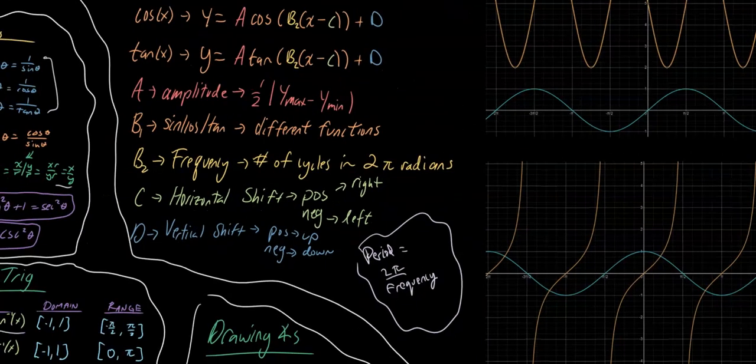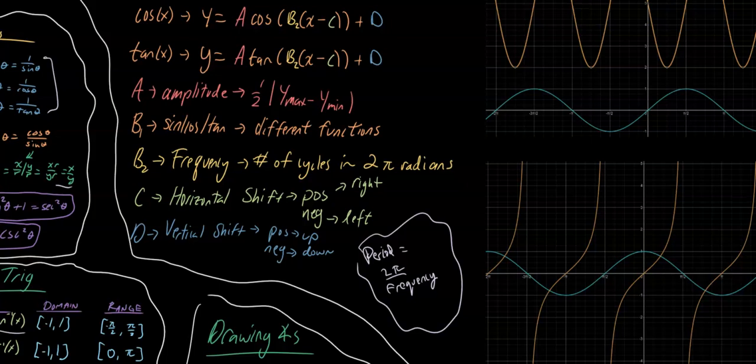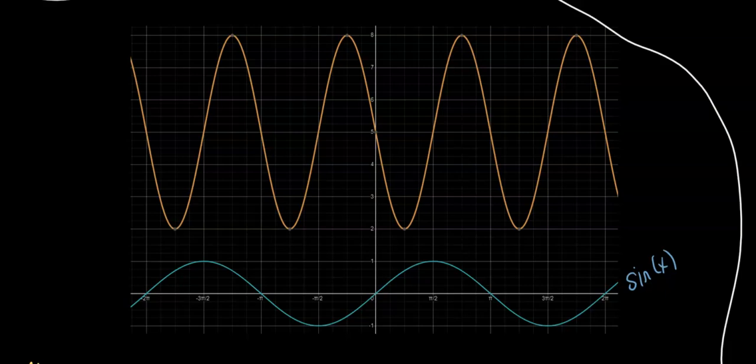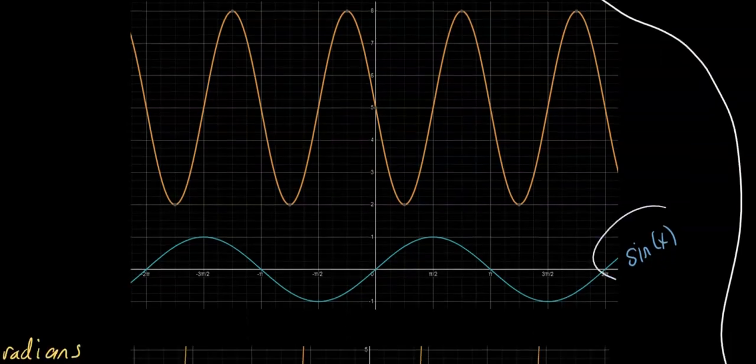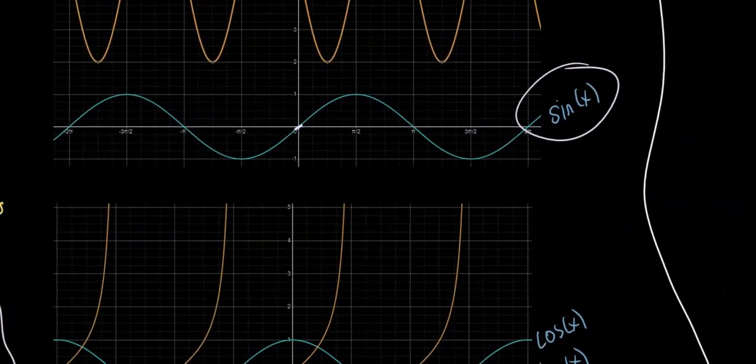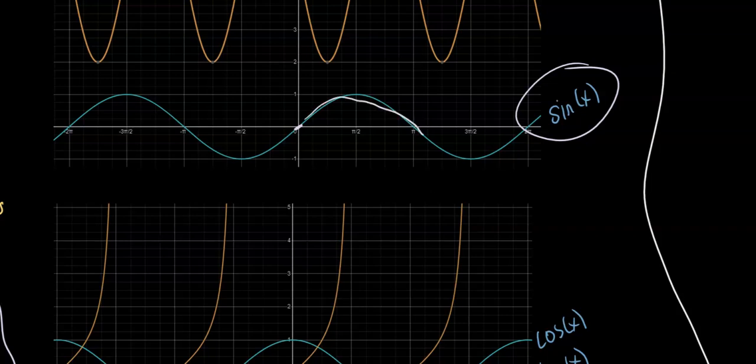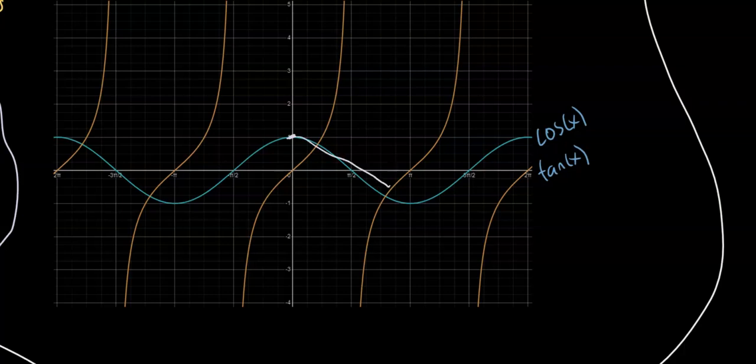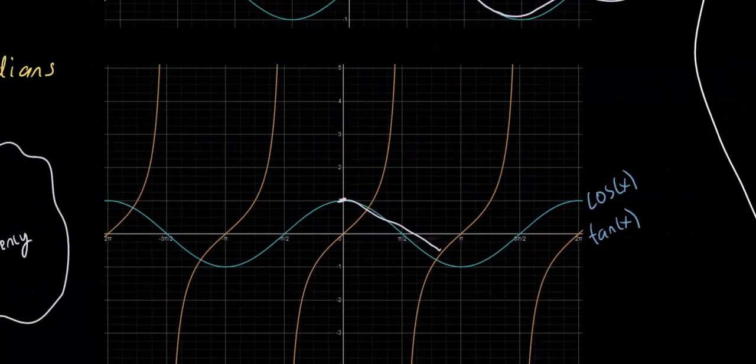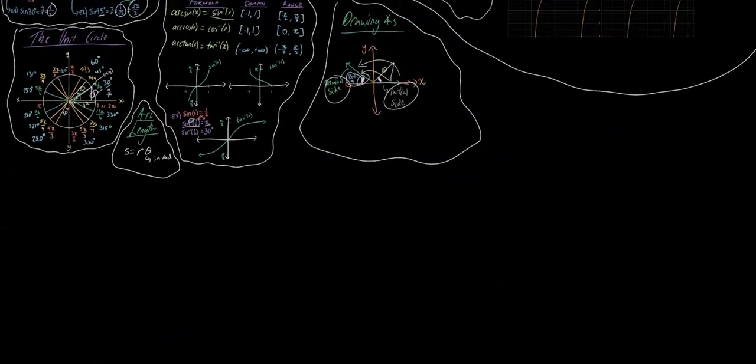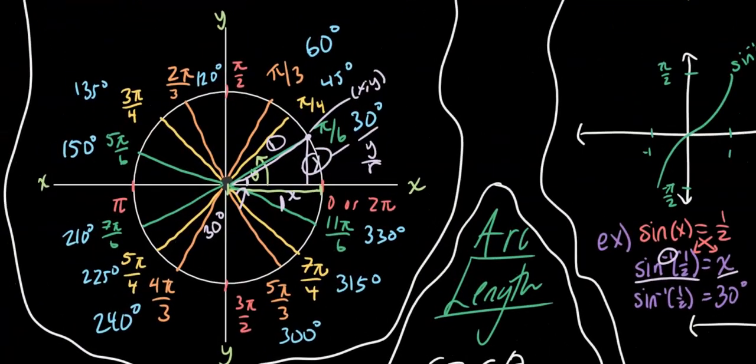Now to end the video, let's look at this function up top to see if we can determine what its equation is. First we clearly see that this is a sine function. We should be able to recognize what a sine function looks like. Sine starts at zero and goes up and then down, whereas cosine starts at one and then goes down. Tangent looks completely different and should be pretty easy to recognize.